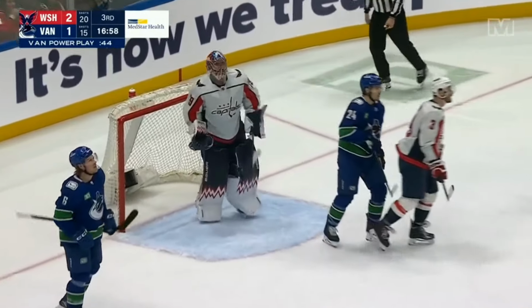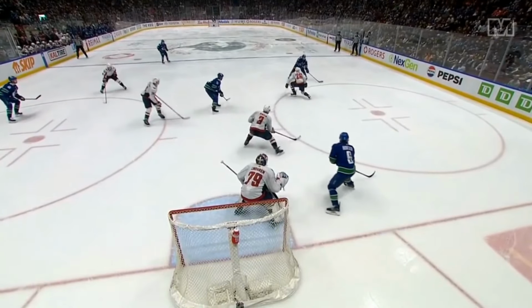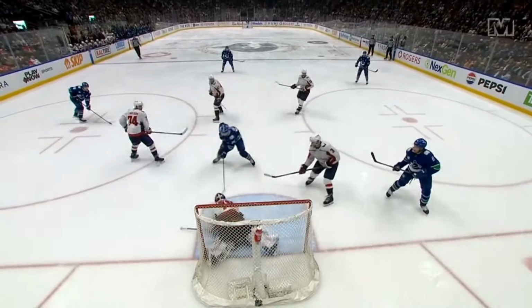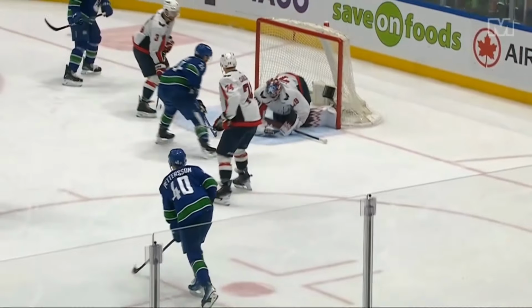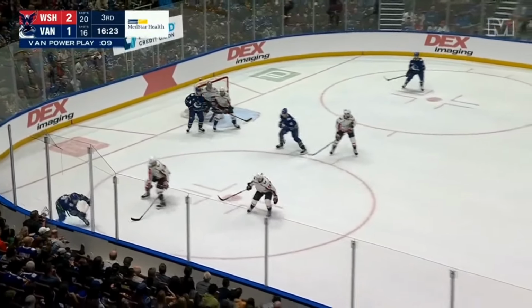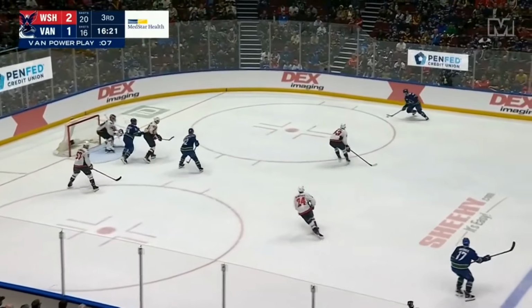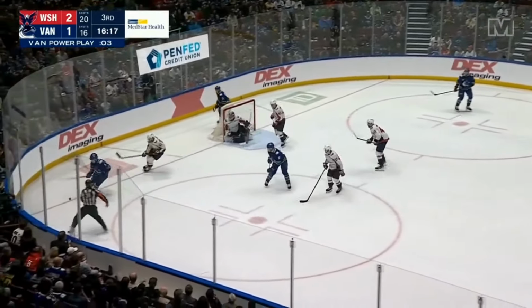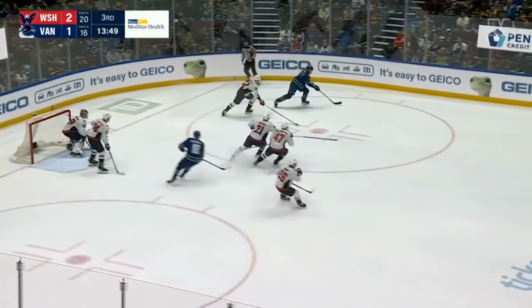The outlaw strikes. Left side of the screen, just a little give and go, and it's going to come right back, and here it is, and that's a great snare. The catching glove to the rescue. Good shot by Pettersson, his first shot of the game. Garland works down the wall away from McMichael. Change the point of attack, that's Lindholm. Hronek one-timer. Deflected away.